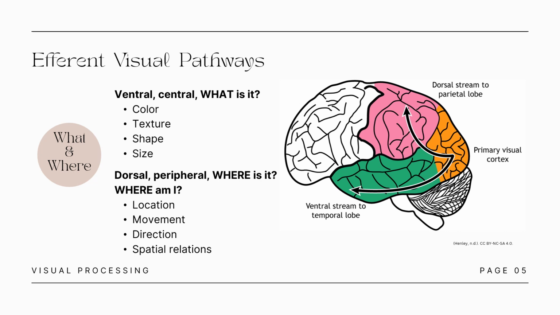Treatment for deficits in the efferent visual system broadly are going to help people better answer the questions of what and where to improve comfort and function. If you're in a hospital bed, your brain knows exactly where your body is. A person may not notice their own deficits until movement starts. That's why early mobility is key, one of the many reasons. And you as the therapist might not notice it either. You might think their vision checks out till they start moving, then they're dizzy, they can't keep their focus. So just something to keep in mind.